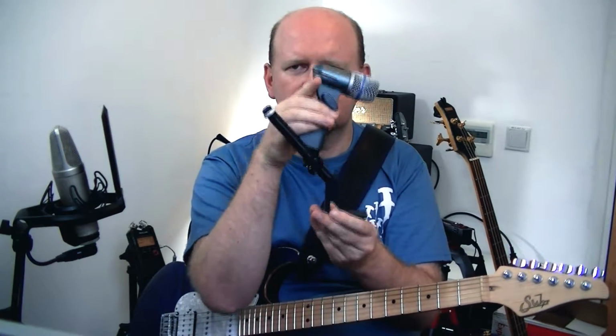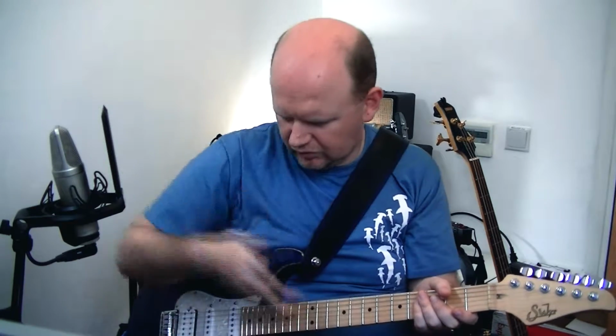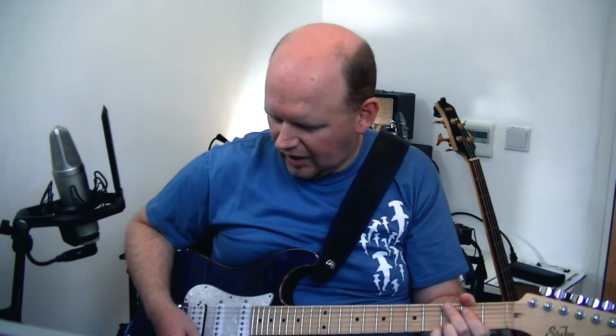Now this is not positioned correctly at the moment, but what I'm going to be doing is making sure that everything is in the right place, and I've got the other camera on the cab so we can have a look. And I'm just going to play a clean sound and an overdriven sound on each type of microphone, and then cut to the next one. So, hope that's okay. So this again is the Audix i5.